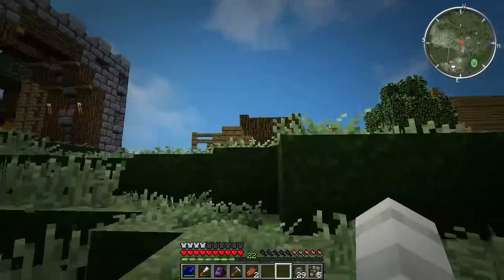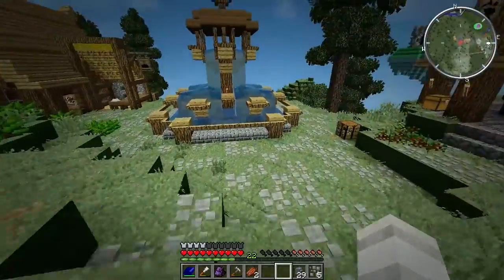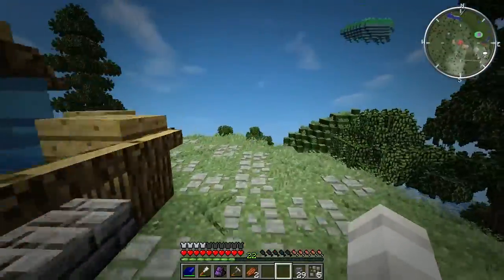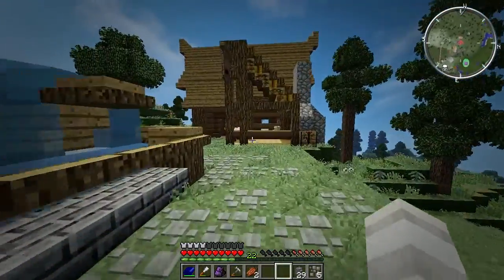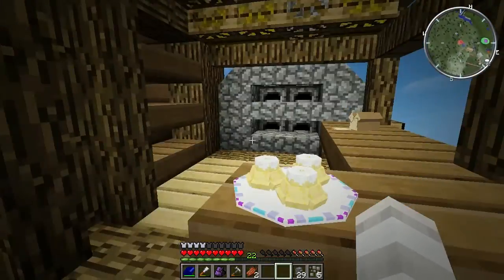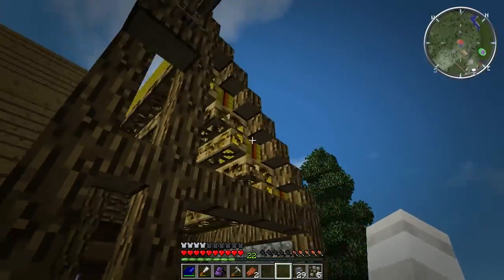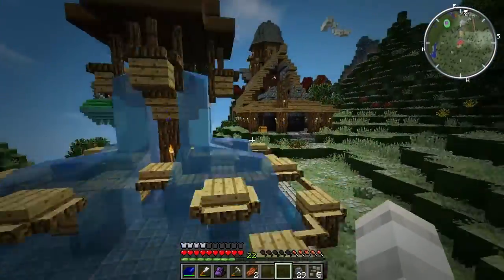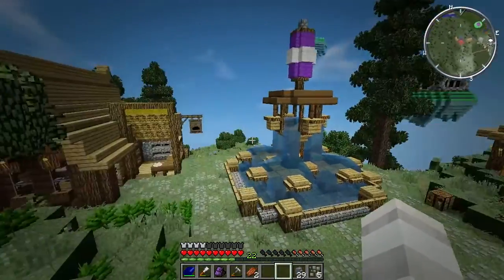But hey, this is our town so far. I'm liking it, you guys. It's come together kind of nicely. We've got a nice little fountain here, and we've got ourselves our little blacksmith here. But not blacksmith, our bakery. I'm sorry, I haven't gotten around to getting that hay, because hay takes forever to get. There's so much of it. It takes forever, but whatever. So yeah, this is what we've got so far.